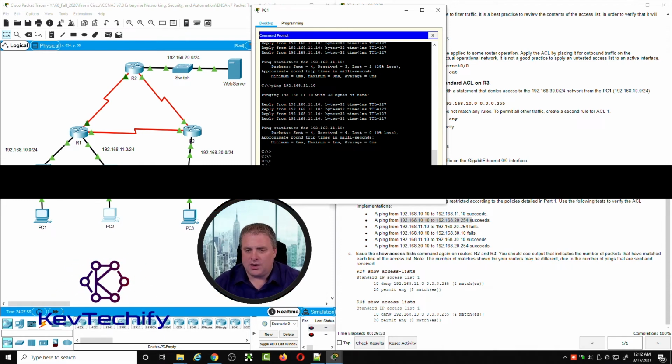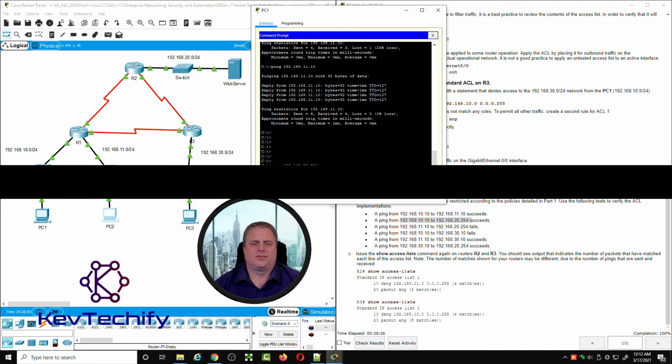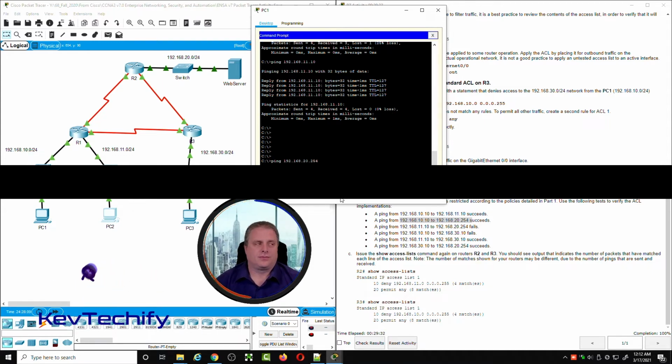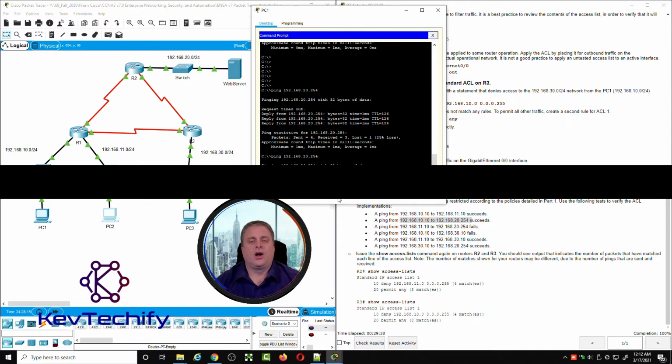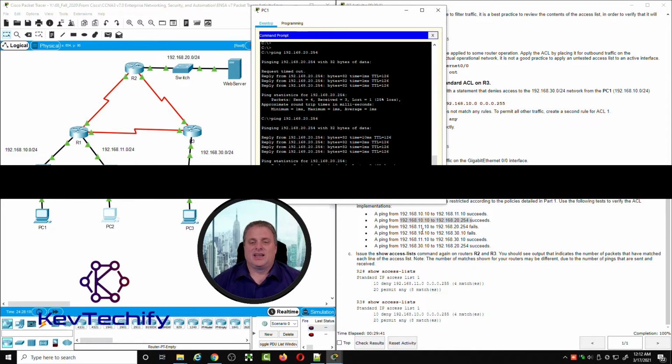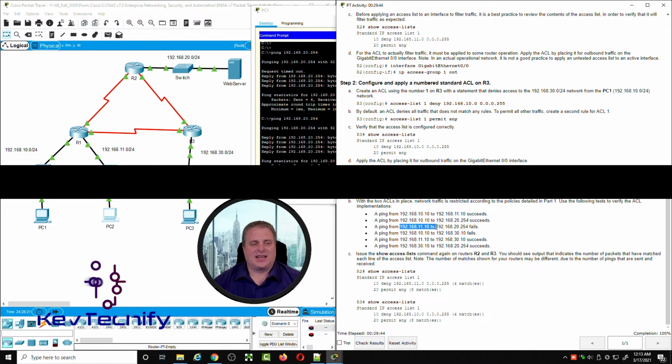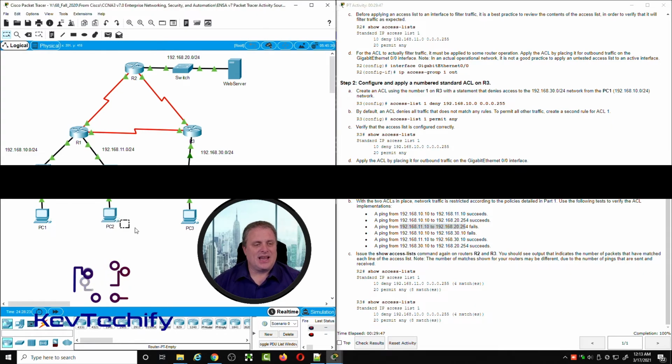Go ahead and type in ping 192.168.20.254. Probably going to have to do an ARP lookup once for a timeout. Then all 3 worked. I'm going to just repeat that again. Up arrow, hit enter. All 4 are working. So that succeeds. Now, from 192.168.11.10, that is this network right here, ping the web server. And once again, remember, we set up the ACL right here on R2 on the outbound interface to block all traffic from the 192.168.11 network. So that should fail.